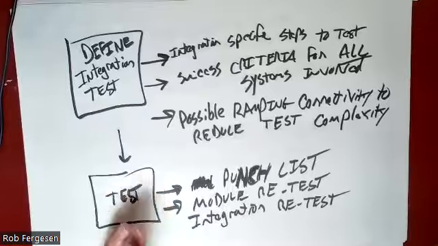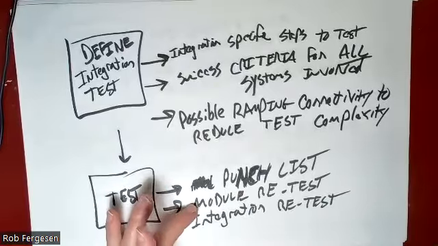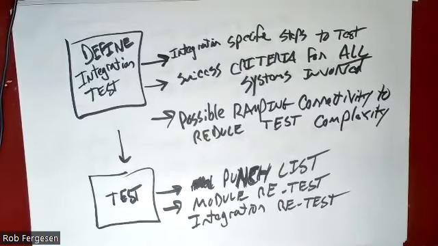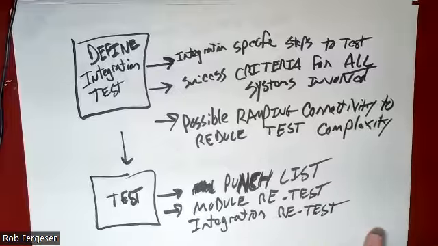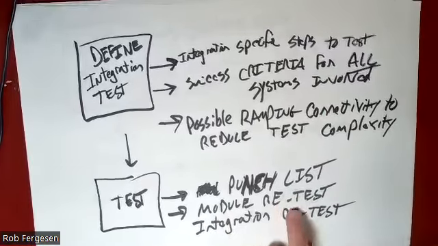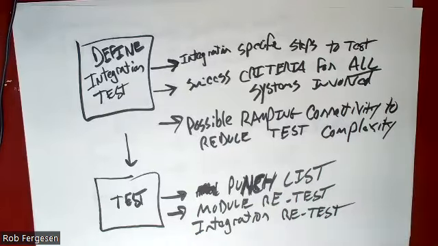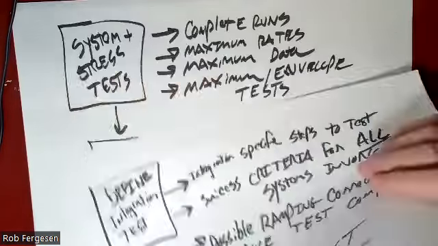And of course, with integration testing, you get a punch list. You decide what modules you may need to retest and what integration points you may need to retest. Obviously, if you had to edit a module, edit your PLC program or your robot program, then you're going to have to go retest that program too.